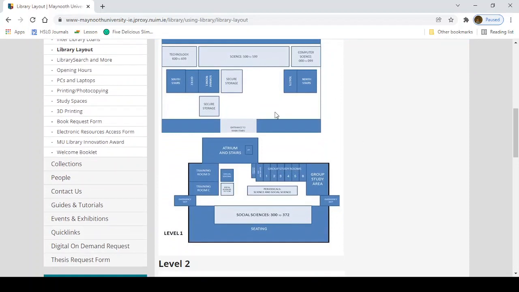One part of my role is to give guided tours to staff and faculty who are new to Maynooth. So I'd be more than happy to give you a guided tour of the library depending on the situation with COVID-19. As it stands at the moment, a lot of us are working off campus, but basically if I'm in a position to be able to give you a guided tour, I will. If not, I can meet you on Teams and talk you through any of the information that you need to get started using the library.